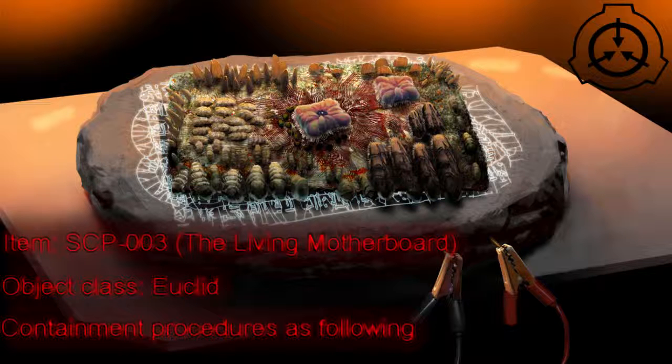Data expunged. An unknown individual approached the compromised containment area in company of a full squad of agents. The individual claimed to be acting on orders of 0510 and attempted communication with SCP-003-1. Data expunged. Following this incident, Agent Jackson of MO3 Gloria successfully restored power to SCP-003-2 and activated backup generators to return the temperature to 100 degrees Celsius. SCP-003-1 returned to its normal state in 21 minutes and 7 seconds, and was successfully recontained without incident.